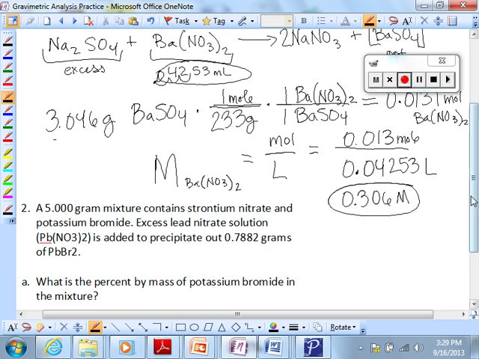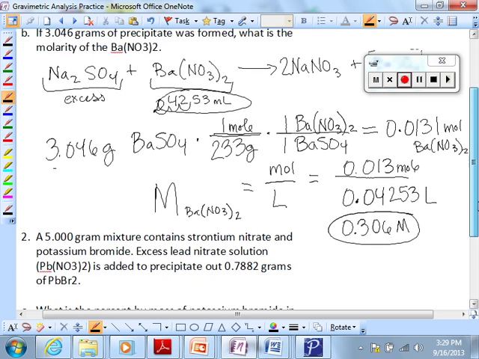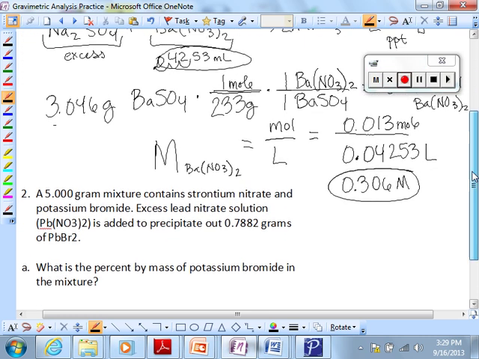Okay, so again, look at what your question is asking. First, what is the precipitate? We wrote a balanced equation and identified the thing that would be insoluble. Then they told us that we had 3.046 grams of that precipitate. We started with that and went to moles of our unknown, barium nitrate. We were asked, however, for the molarity, so we took those moles and divided by the volume, which was given in the first sentence. Make sure your moles and your volume match, that they're for the same compound. All right, so that's number one.